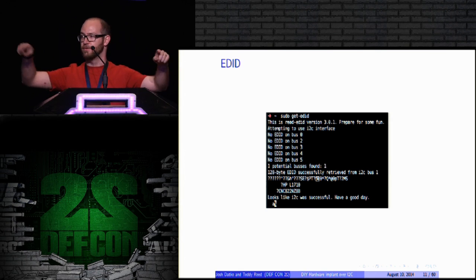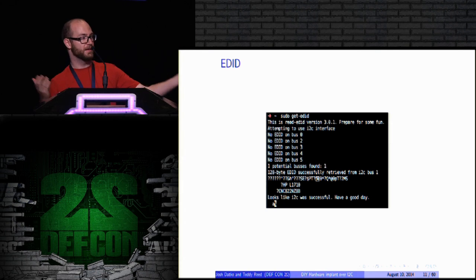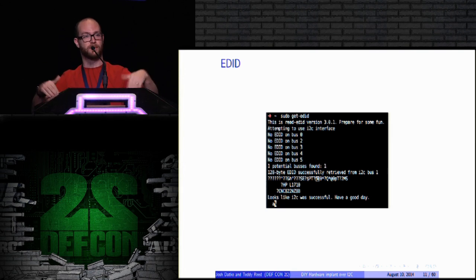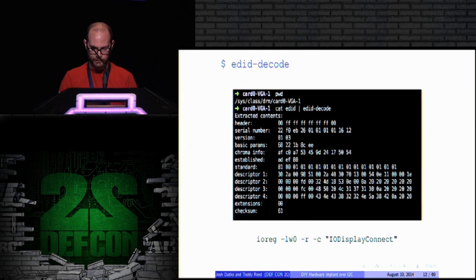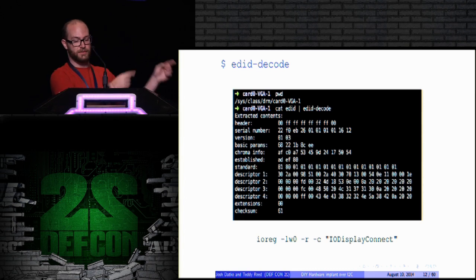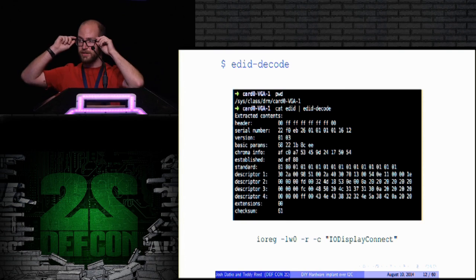So if you're on your laptops right now, try this. See what you get. You probably won't have anything if you don't have any external displays. Sometimes your monitor will show up in here too. So when you decode this, this userland application you can use to decode. So now let's start using our imaginations.